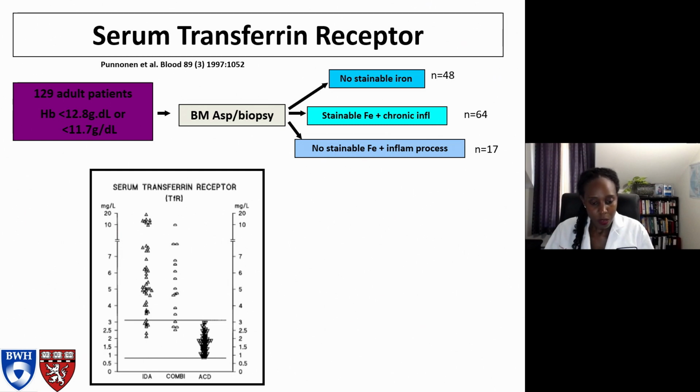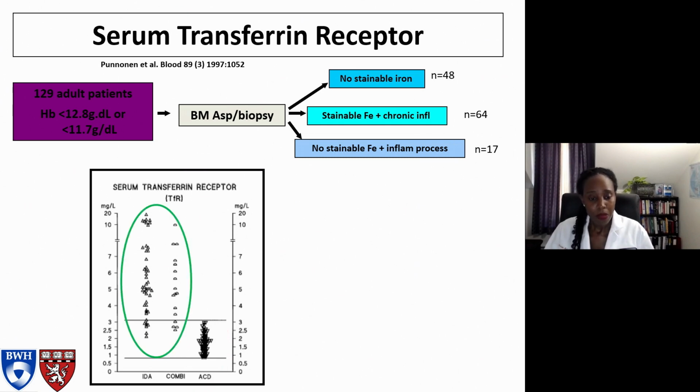Now, their results were plotted against the serum transferrin receptor that was found in each case. And I would summarize this by saying it's only in the patients who had isolated anemia of inflammation was the serum transferrin receptor really of any value, so that whenever the anemia was complicated by iron deficiency, the serum transferrin receptor could be normal, which would be below that line at 3, or would be abnormal. So it wasn't of much use.